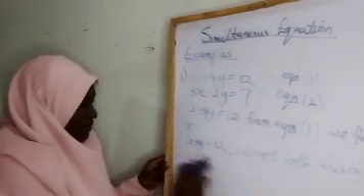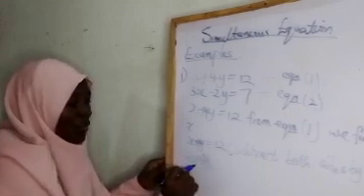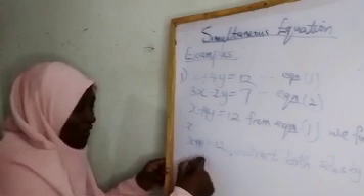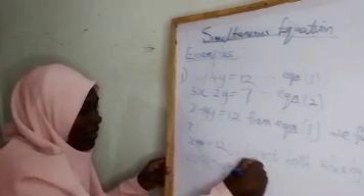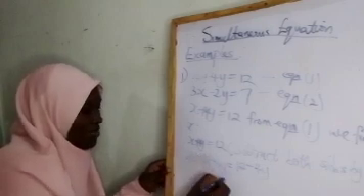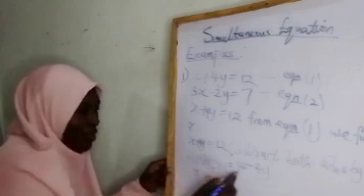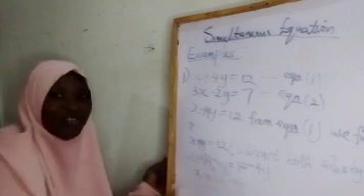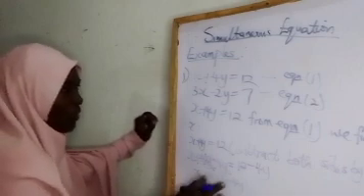We have x plus 4y, because we have a positive plus here. So if we want to remove this plus, we subtract 4y from both sides. So we have x plus 4y minus 4y equals 12 minus 4y. 4y minus 4y gives us 0, so they cancel each other. We are left with x. There's no 4y there again, but it will be on the other side because nothing is removing it there. I hope you are getting what I'm trying to say. So by doing that, we have x equals 12 minus 4y. So we know what our x is.